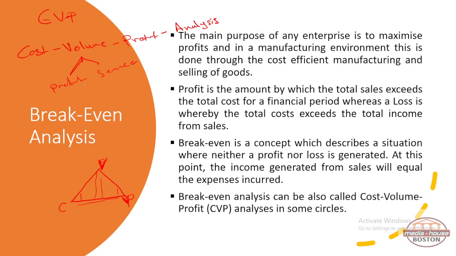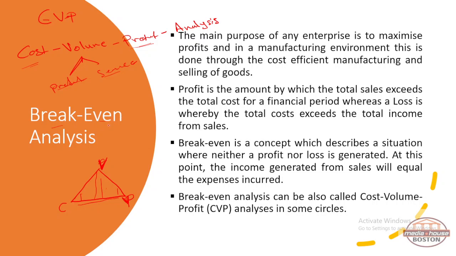If your business is rendering a service, you'll have to identify the number of services you're going to render, and from that number you're also going to have the cost associated with rendering the service, and then the profit. But in terms of manufacturing a product, you're going to have a number of products produced, which is going to lead to your cost and therefore the profit that you're going to generate after selling those products.